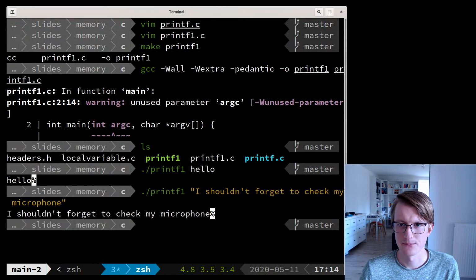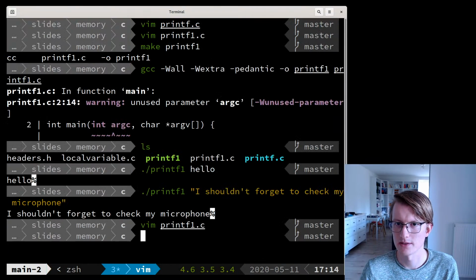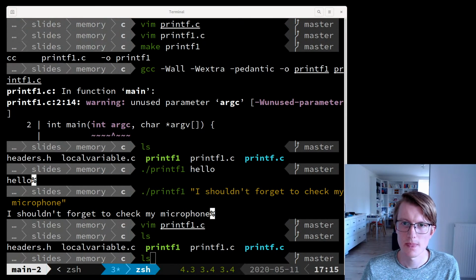That all works fine. Let me quickly add a new line. Oh no, wait, that's not the problem actually. But what does this program do wrong? It should have been %s and then the arguments. So how can we make this program misbehave?